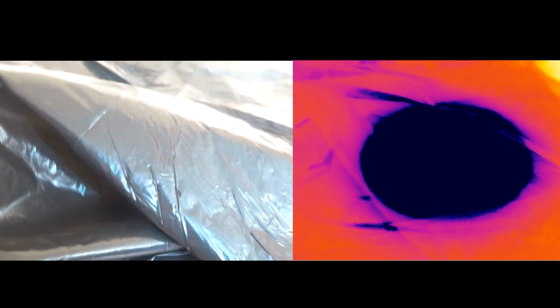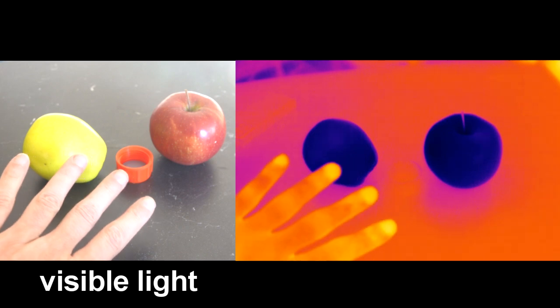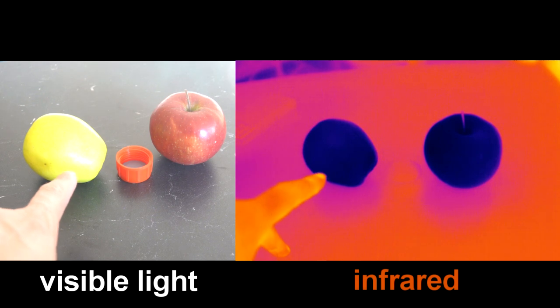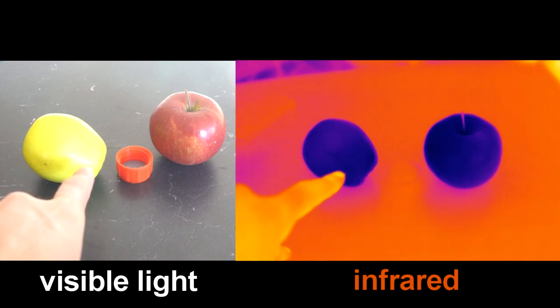The point is made really quite clear if you just get an infrared camera and point it at food and you realize you really can't see what the interior of the apple looks like. There aren't many infrared photons coming out from the middle of the apple. Okay, so here you've got two apples, which have been in a slightly cooler room, so they appear very dark. As you can see, there's not much difference between a red apple and a green apple in the infrared.